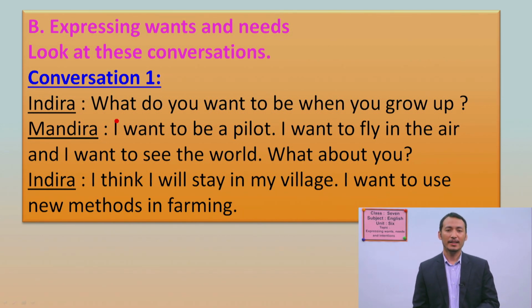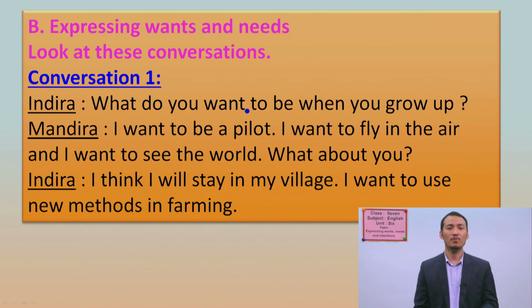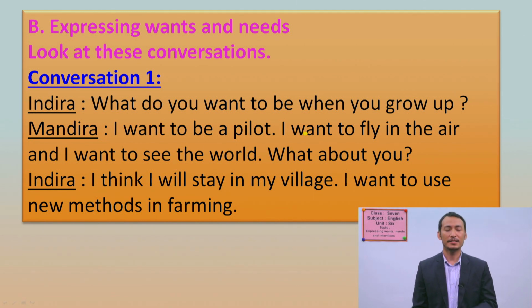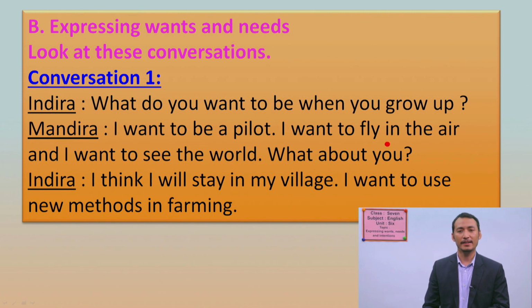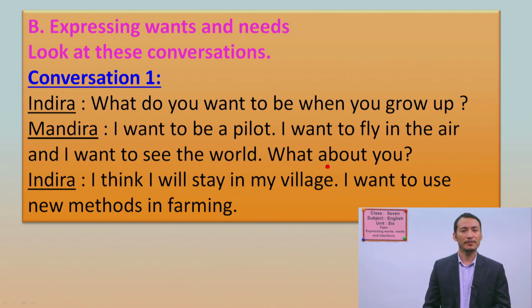Well, students, what wants and needs do you find here? Okay, here the question is asked by Indira to Mandira, and she asks what is her want when she is grown up. And Mandira answers that she wants to be a pilot. This is her want. And she wants to fly in the air, right? And she also wants to see the world. And she asks Indira, what about you?